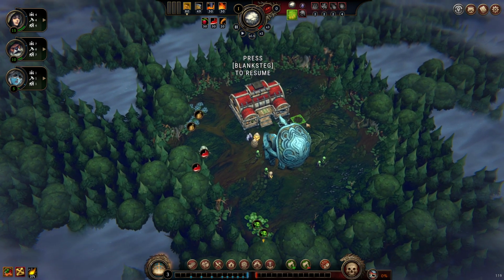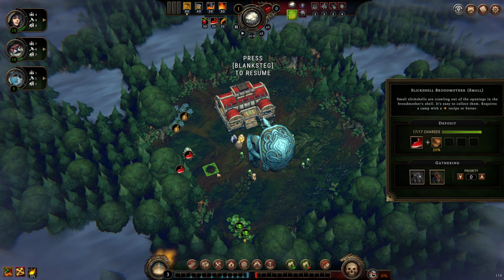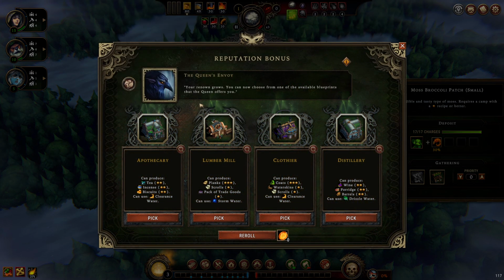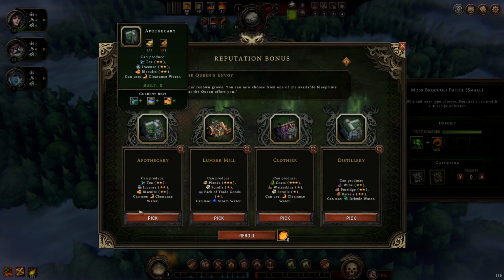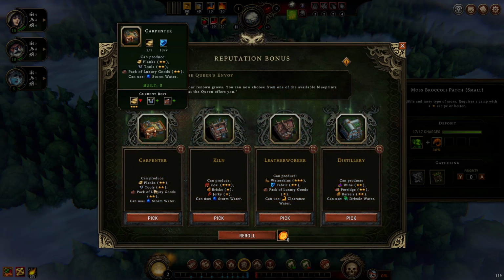Our living place have some... Ooh, that's good. Flax fields, we have a few of these brood mothers, and we also have some vegetables. Should be fairly good. We need to buy standard start out with some blueprints. Apothecary, that is way later in the game. I'm not gonna do that now. Lumber mill would be good, so I think we're going for that. Of course we get a carpenter directly after, but that's fine.